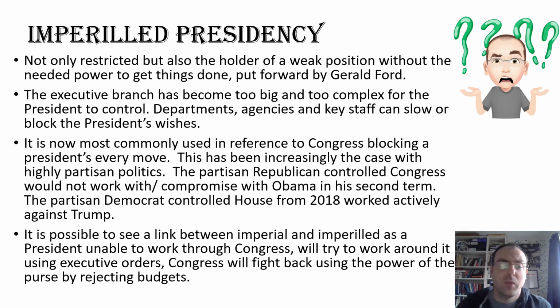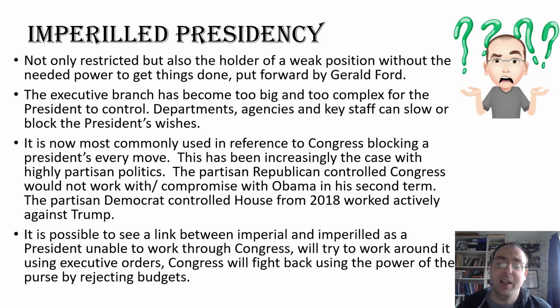So we can see that as the idea of an Imperiled Presidency, and that's why there was such a fuss in 2020 going into 21 about what was going to happen with Georgia and those final couple of seats in the Senate, and therefore the impact that was going to have on Biden's ability to get stuff done.